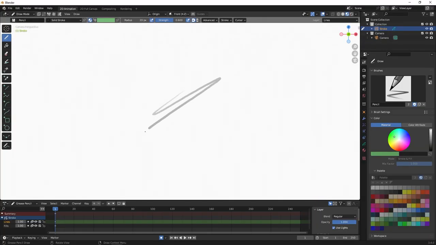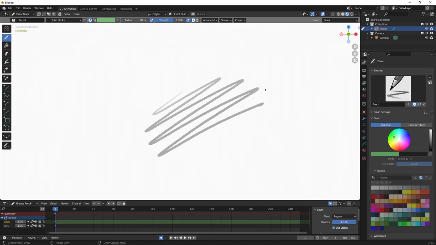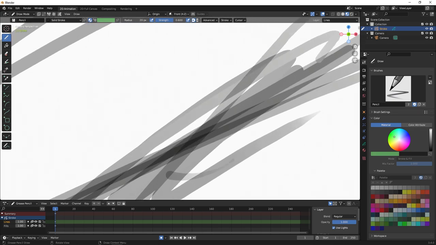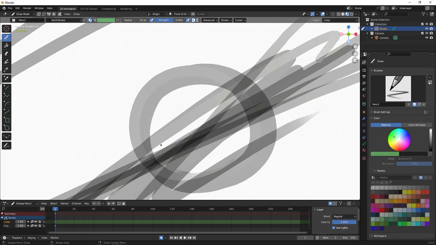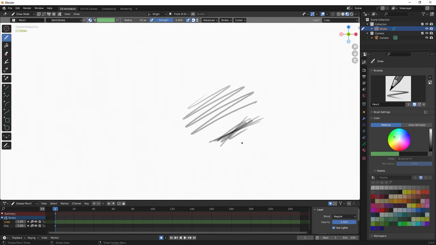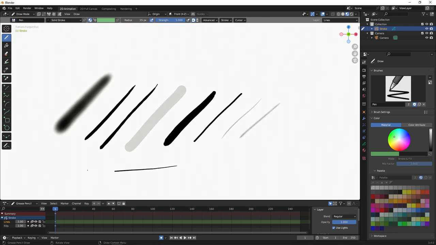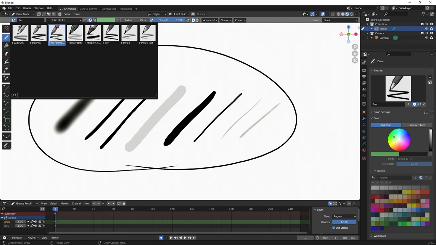The pencil tool has pressure sensitivity, and if we use multiple strokes, we can see that it starts to create a shadow effect, but it does this weird overlapping thing, which I am not a fan of, so I don't use the pencil tool. I'm pretty sure that if you want to, you can make your own, but there are these other ones you can choose from. If you're curious, this is how all of them look in order.